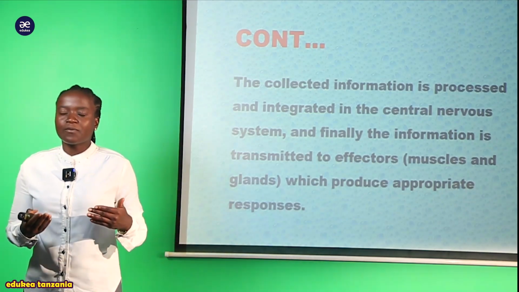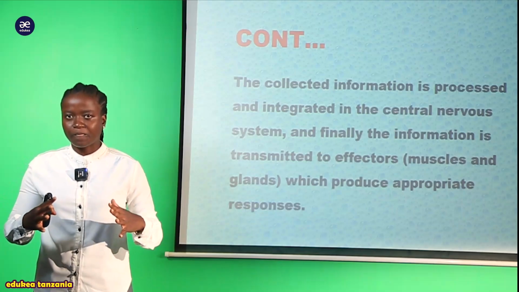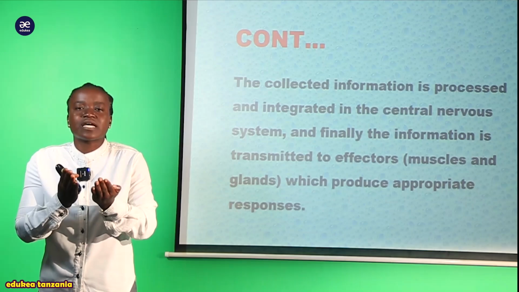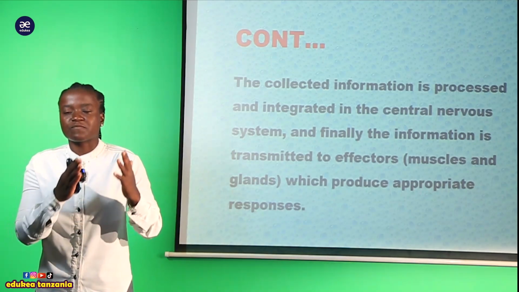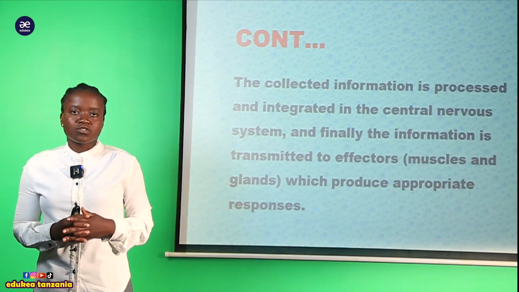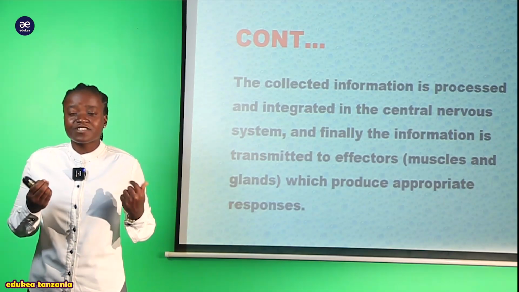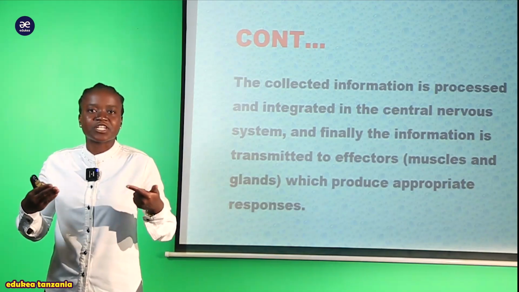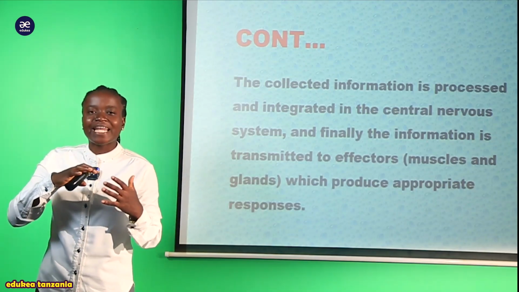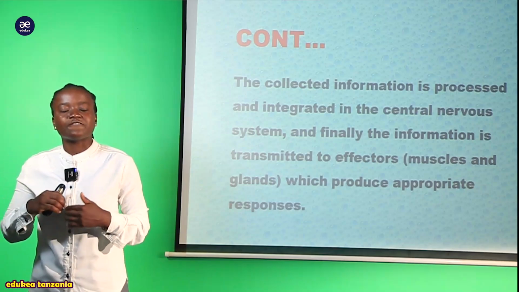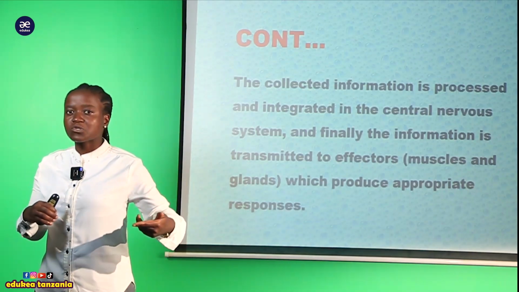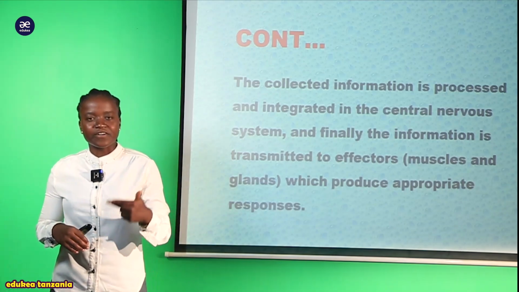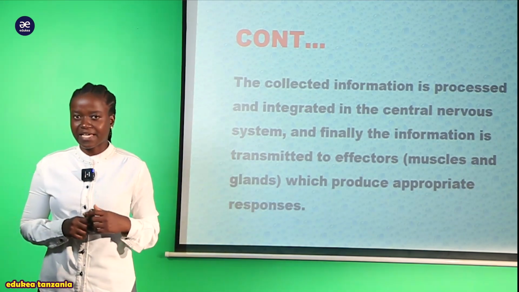So hile muscles baada sasa ya kucollect hile information kutoka kwenye receptor, zile information is to be transmitted or to be sent kwenye central nervous system, that is from the spinal cord and the brain. So hile brain ita-integrate, itatafsiri hile information. Ikisha tafsiri ndipo ambapo ita bring about appropriate response. Kwa maana kwamba zile information au ile integrated information ita enter into the effector. Effector hapa tunasema inaweza ikawa muscles au inaweza ikawa gland. Ndipo ambapo ita provide appropriate response to the change that is occurring within the environment.